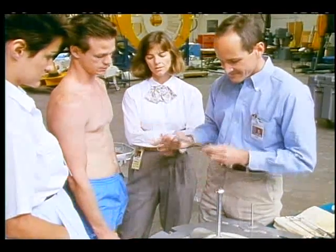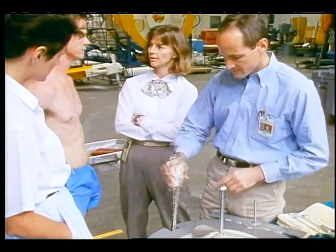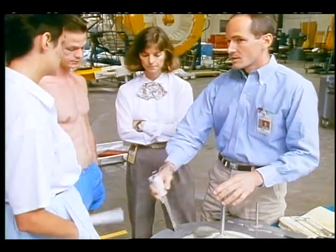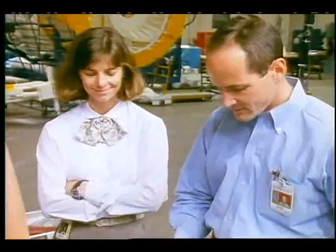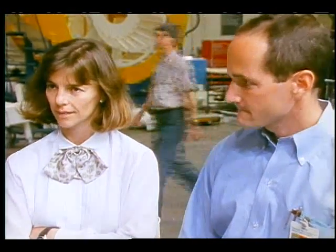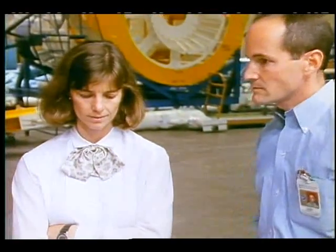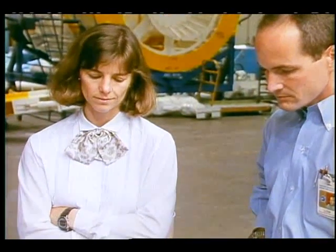Well, how does this compare to flight? I don't know. I really couldn't tell you that. We'll see how that works this time. It ought to be probably the same thing on the flight. Really, you should just kind of let the tool do the work. We've got a little bit of Teflon inserts underneath this thing to try and keep it from back driving. There's nothing to say that that's going to be on there for the flight.